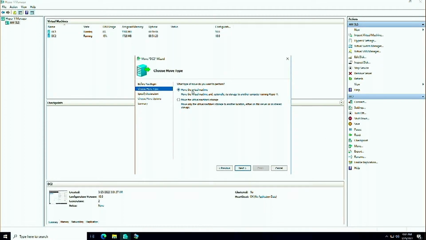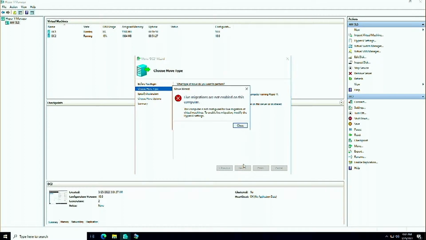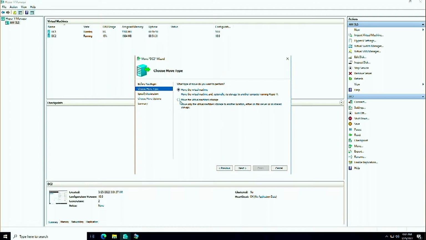Next, move the virtual machine. Even though I just did it, move the machine storage. Move all of it.